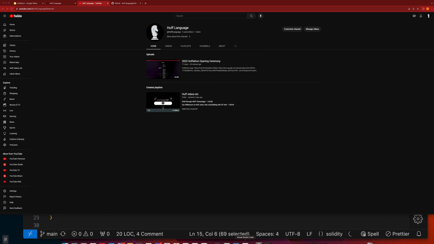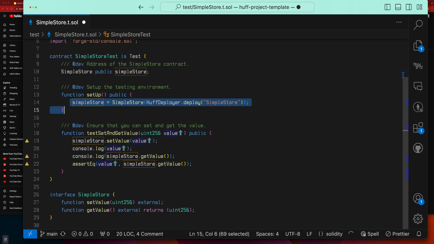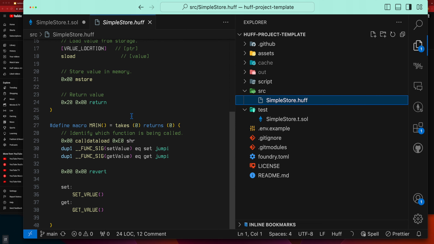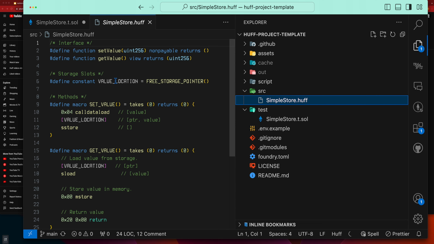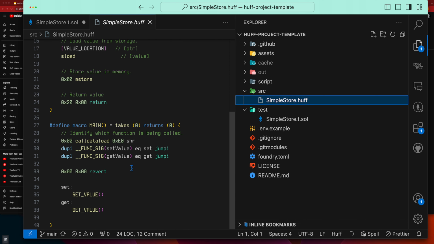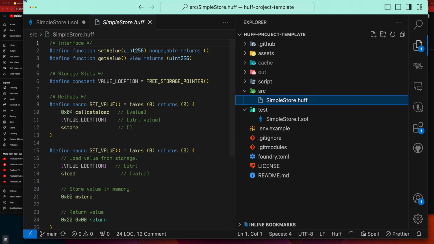Let me pull it back up again. Yeah, it's gonna walk you through line by line this entire simple store contract. And that's a huge amount of knowledge, to be honest with you. Just going through this, I think, is gonna take you from zero to really starting to understand how things work. So I would definitely recommend going through that tutorial. The whole thing is maybe half an hour, maybe 45 minutes, because that video goes through two things. It also does an optimization challenge.